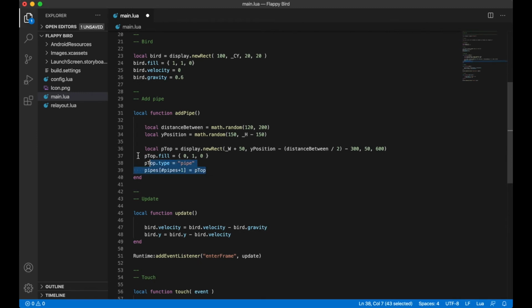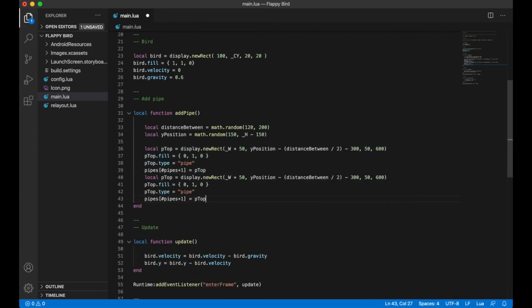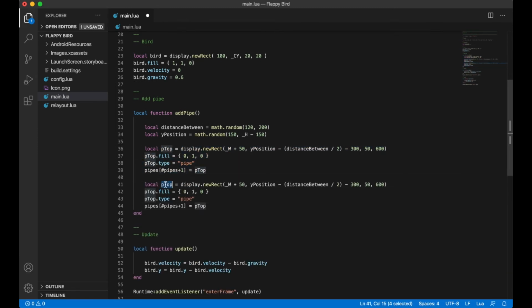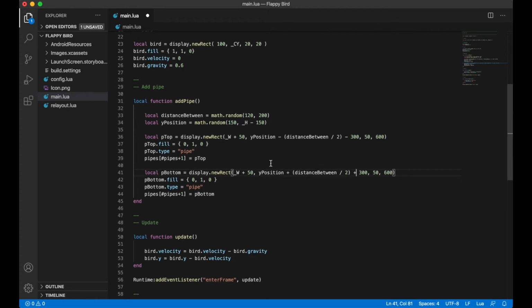And then I can just copy this, because the bottom pipe will look similar. Just to rename this. And instead of subtracting, I want to add it like that and add 300 pixels. So now everything there should be working.